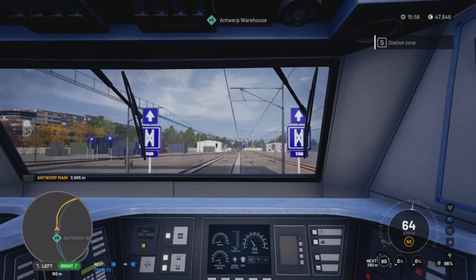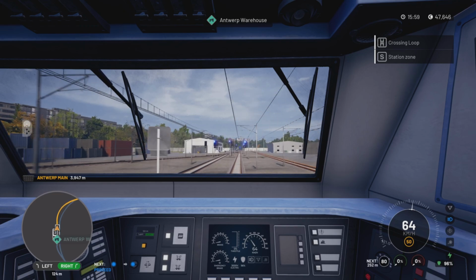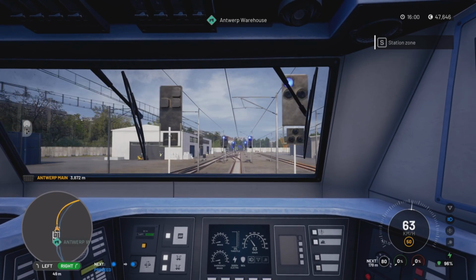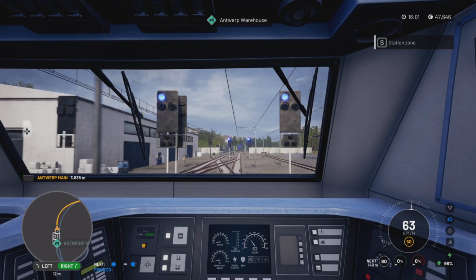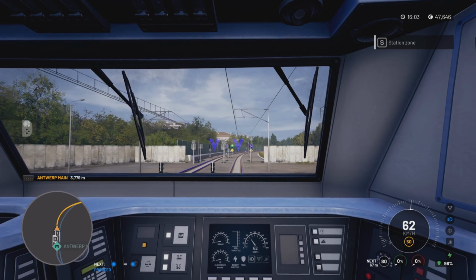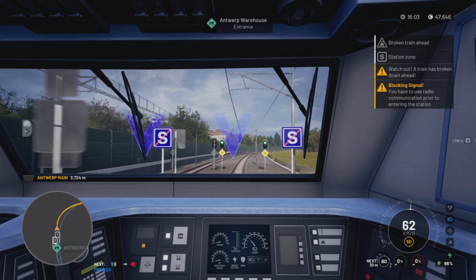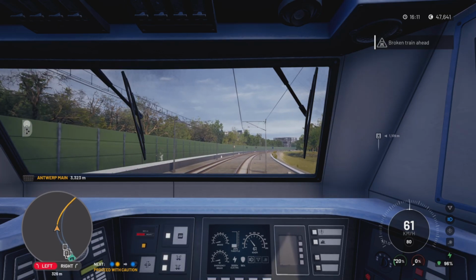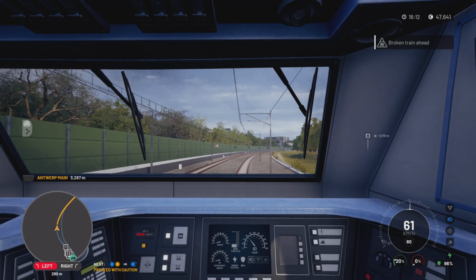Right, I've just had a moment of chaos. We've just been fined 500 quid because I didn't request access into the warehouse, because I didn't realise it was going to send me through the warehouse. That was all chaos because I forgot to... Do you know that you have to press left on the D-pad to... Oh dear, hold on. This is all just chaos. It's all happening at once. I've been fined 500 quid.